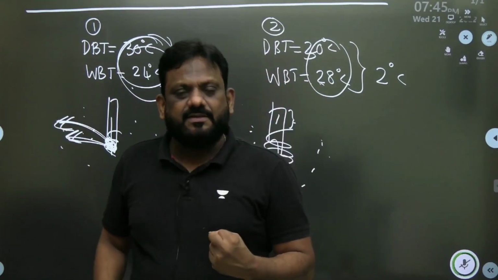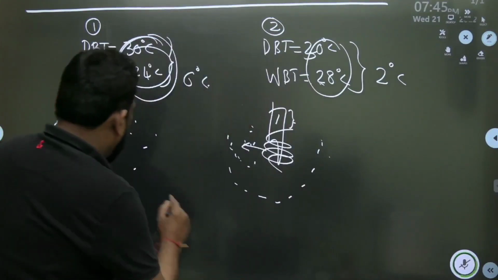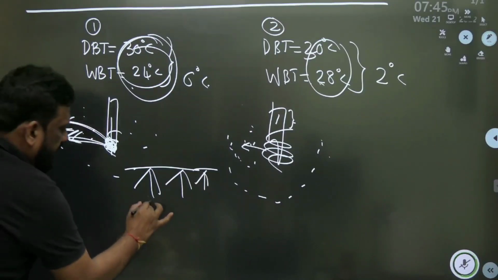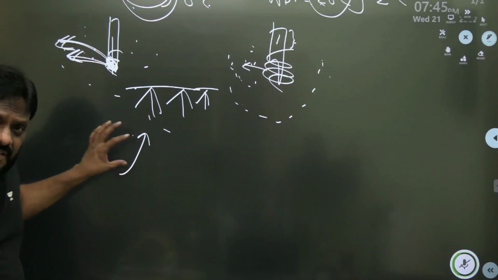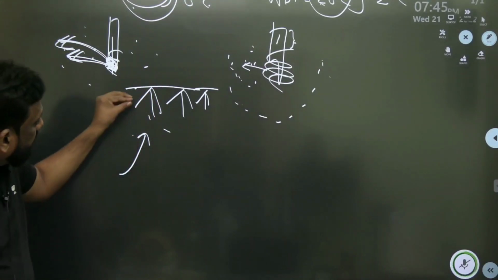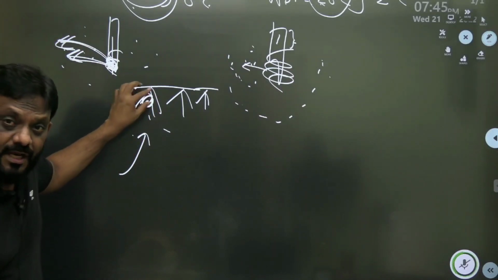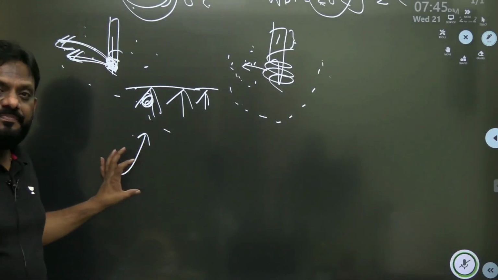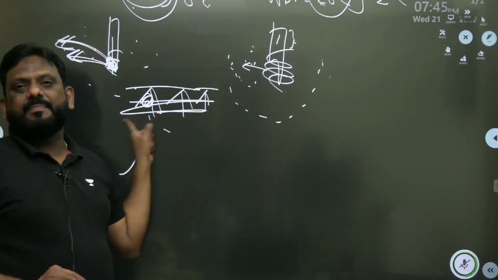I repeat, sirs, water is trickled. It's like this in cooling towers. Now water is sprayed like this. So when water is sprayed, air is flowing. Look at this, my dear students. If the moisture in air is less, it will absorb moisture, and when it absorbs moisture, what will happen? It has to take heat from this water. So thereby water temperature will come down. But if the moisture content in air is very high, it cannot absorb moisture. If it cannot absorb moisture, the temperature cannot come down.